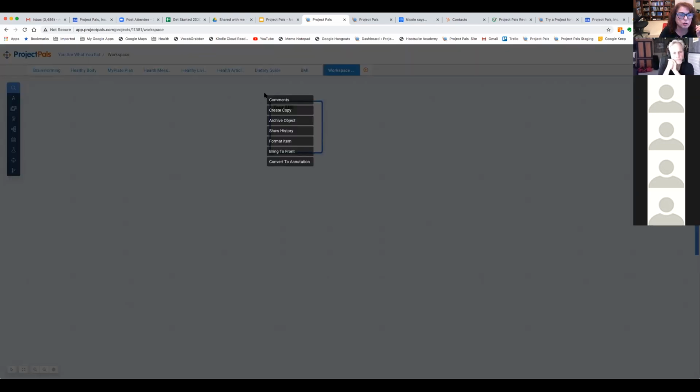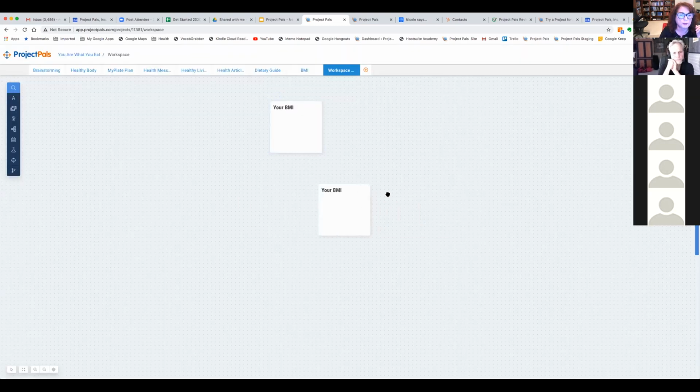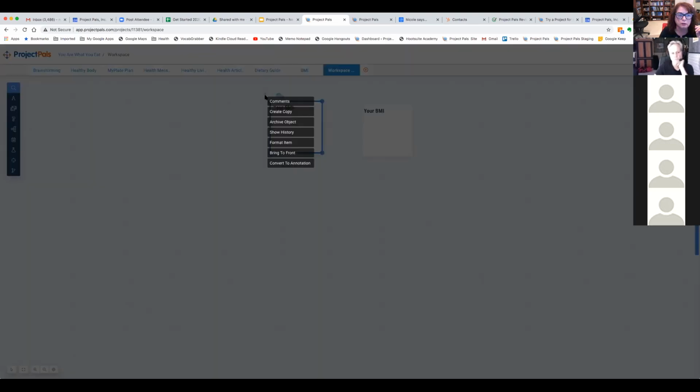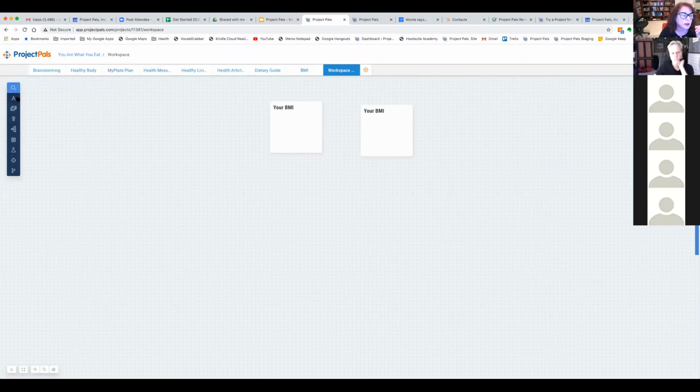All you have to do is go to create copy, and it will do exactly the same copy for you, and it's going to be unique. So if you type something else here, it's not going to change your original. So this you can do for any object on the workspace. It's very comfortable to do that because you don't have to each time go and recreate everything from scratch.